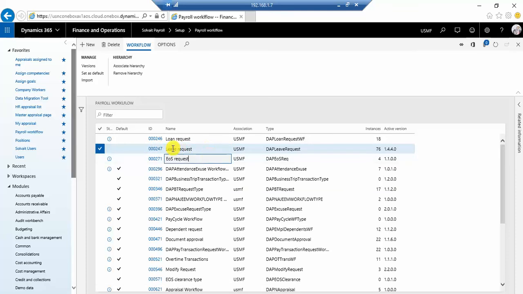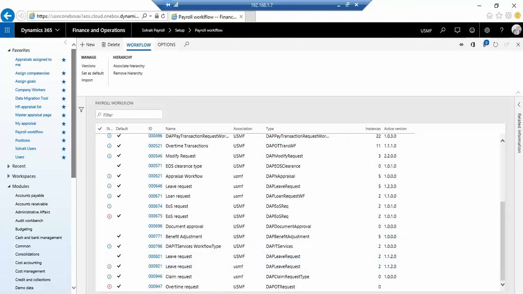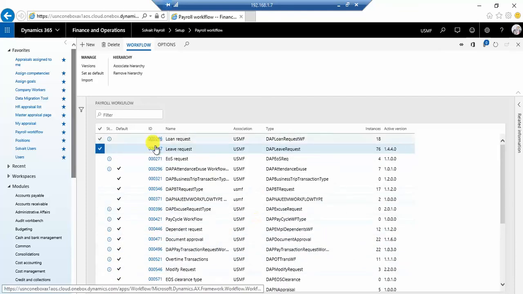Here in the leave request, the default one is not this, because it's not selected as default. To set it as default, you just click on set as default and it will be selected as the default one. This is everything we need to do for workflows.